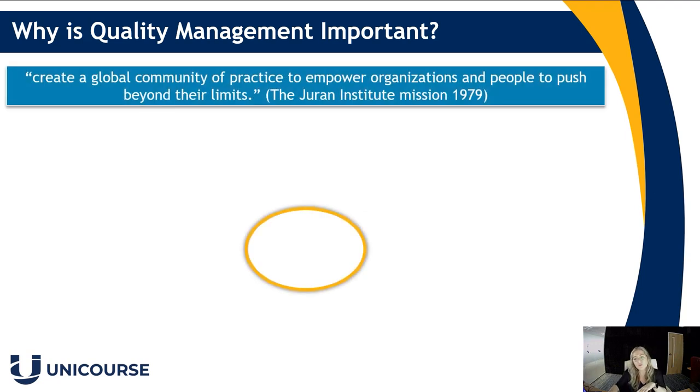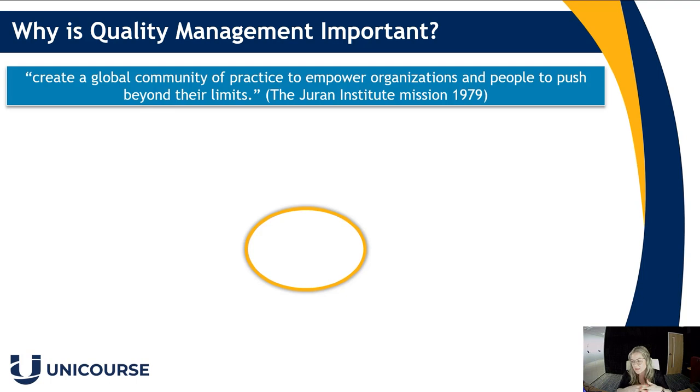Now, what we're going to talk about now is why it's important to organisations. Why is quality management important? And I want to focus on a couple of different areas here. So first, I just want to point to this. So the Japan Institute, Japan's basically the father of quality management systems, and we're going to talk about it more in depth a bit further on.